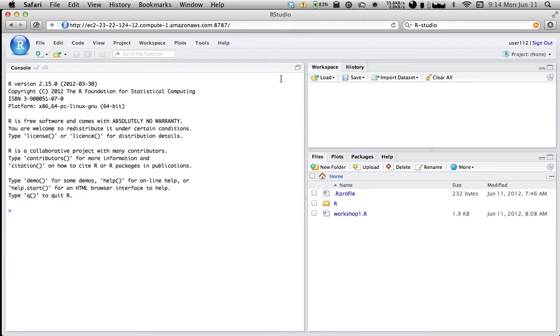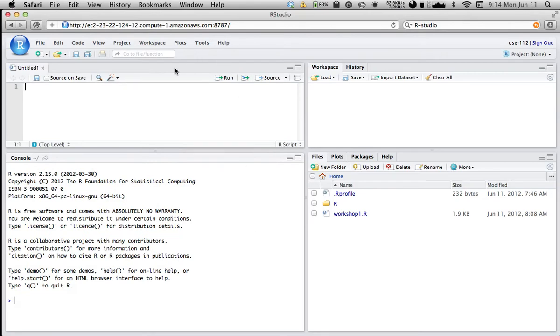There's another pane that you can bring up by clicking this little icon over here. It's a double window icon. That means just split the pane, and this second window here is just a text editor. So these are the two most critical areas of R, your text editor and your console. So in the console, when you do things, they happen right away. In the text editor, when you do things, they just get stored in a text file. So no computation happens. So the text editor is where you want to write your code so that you can keep a history of what you're trying to do. And then the console is where you want to paste your code so that it actually runs.